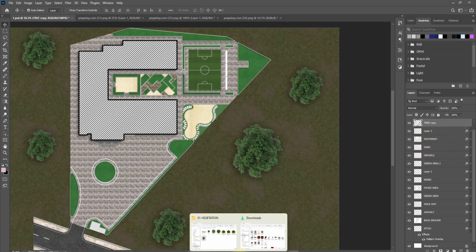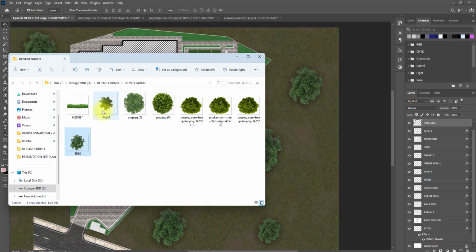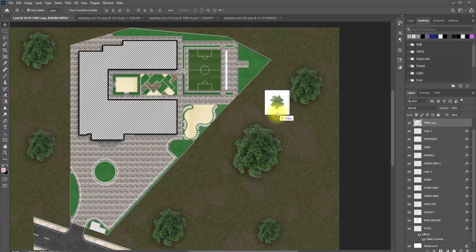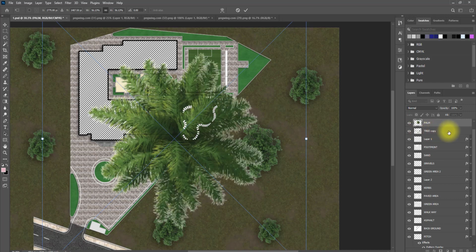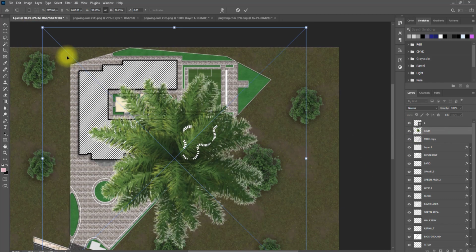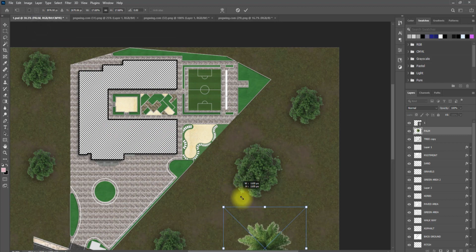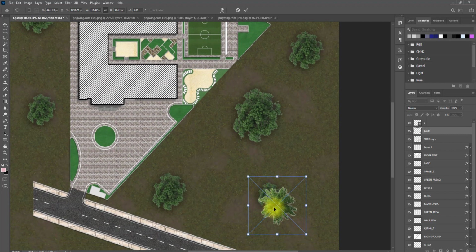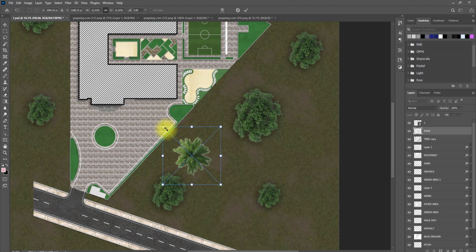So we're also going to go to the library, and we're going to load in palm trees, because palms are beautiful. So I'm just going to drag this palm into this place over here. Okay, then I'm going to as well reduce the size of the palms. Okay, so I'm just going to place this palm here, and I'm just going to drag it to this point first.